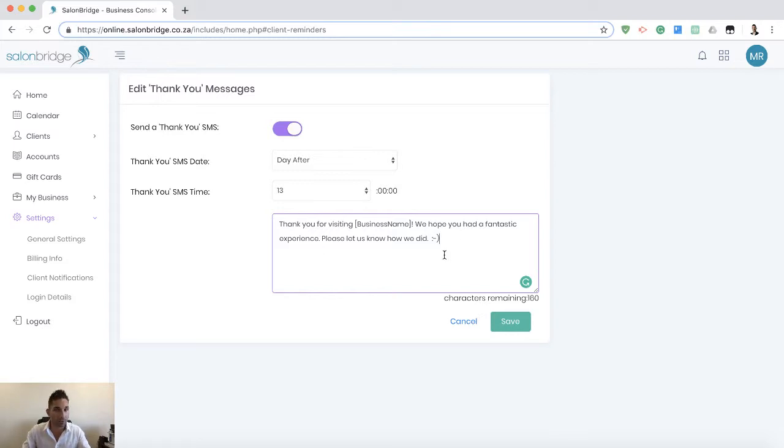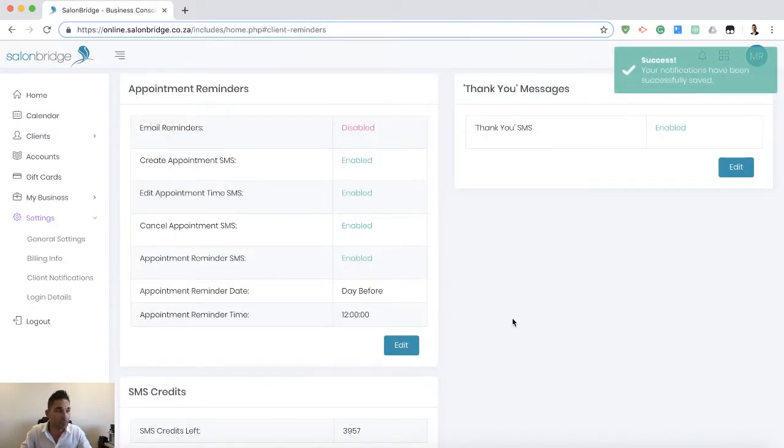You can use filler words just like you do with the appointment reminders, and the system will send these out automatically. If the customer comes for more than one appointment, they will only get one. We obviously won't inundate the customer with duplicate messages. And if you wanted to include a link to this or a phone number or some means of the customer giving feedback, something like your social media accounts, you can do that just by including the link in this message and clicking on save. And you'll see that when I do that, it enables it for me.